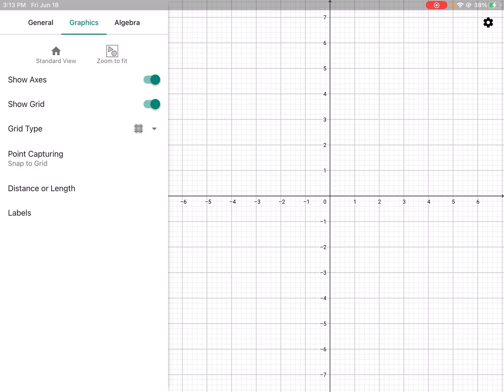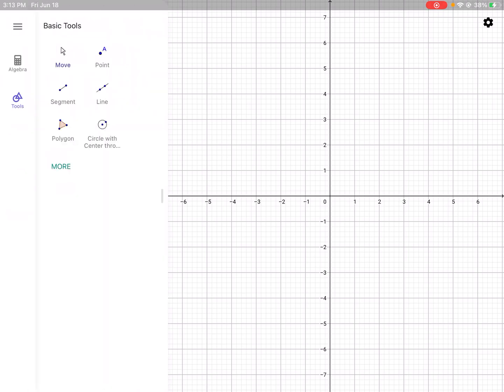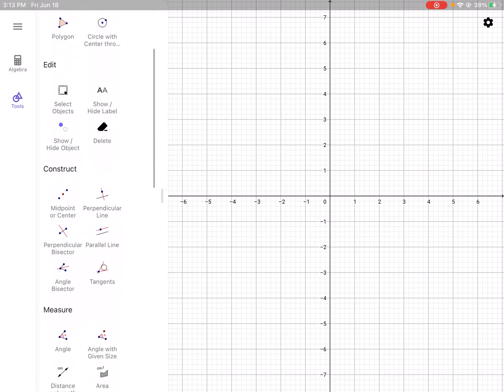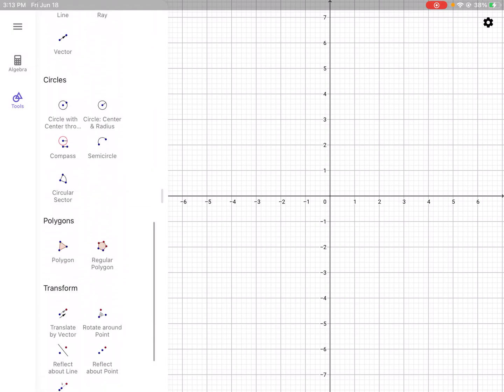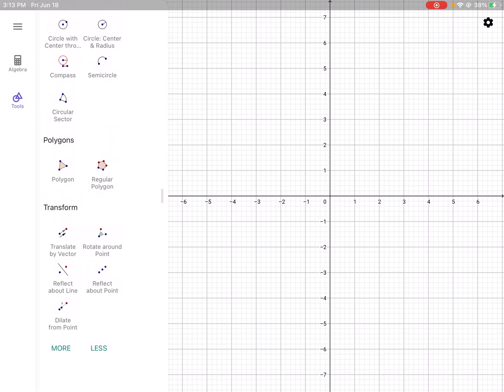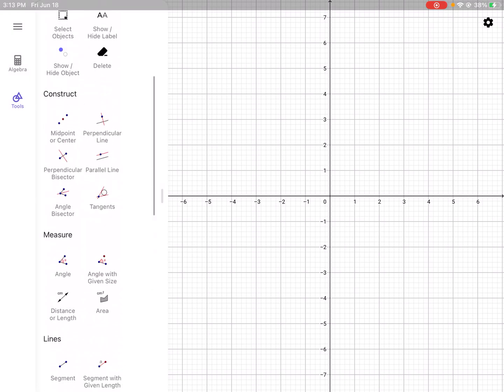So then you're going to go back to your basic tools. You can start with these basic tools, but just so you know, if you click more, you have a lot of tools, okay? You can make a polygon. We're going to be using a lot of this transform. We're going to be using the reflect about a line and the rotate about a point, okay?